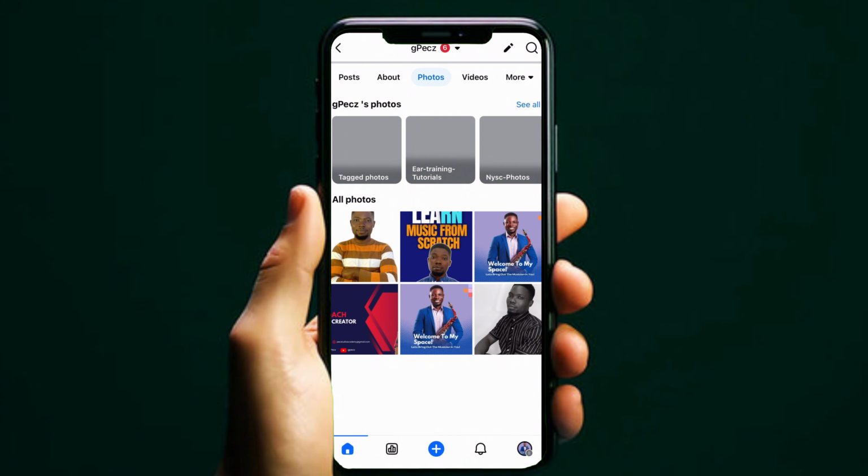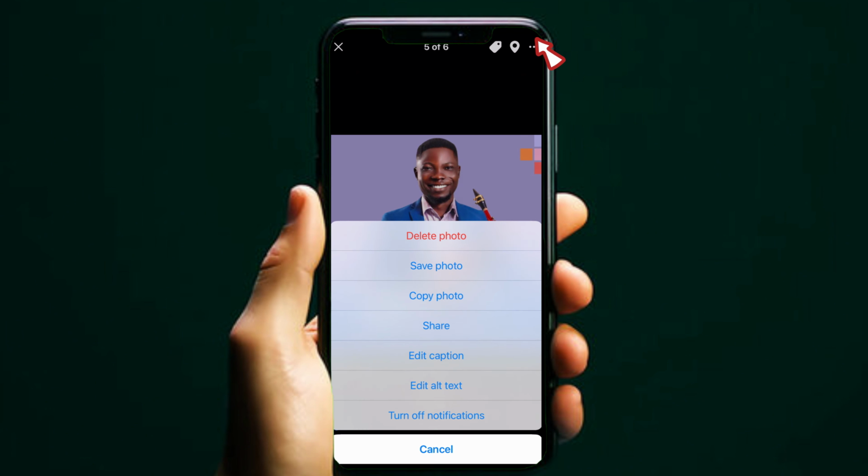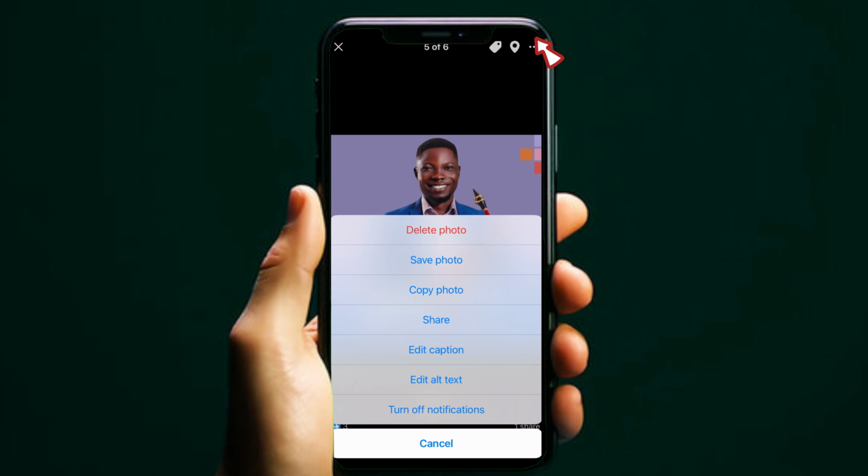So what you're going to do is this. All these photos and videos, they are scattered in your Facebook page. So what you need to do is you go back and save them. So look at it now. If you click on these three dots, I will save the picture. So the only disadvantage is that it's a tedious kind of work for you to do. Imagine you have about 1 million photos or videos, so you now need to save everything before you are able to upload. So that is the only way for now.